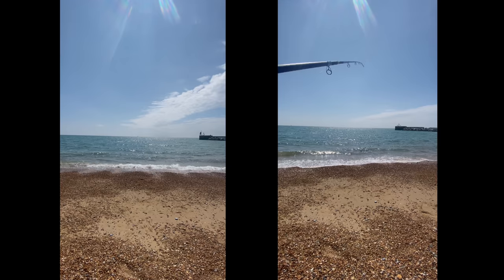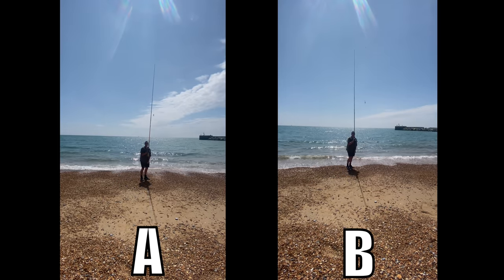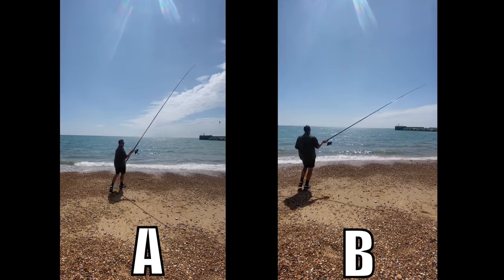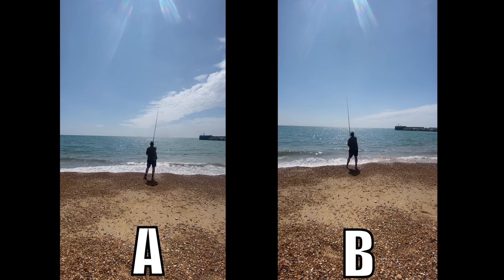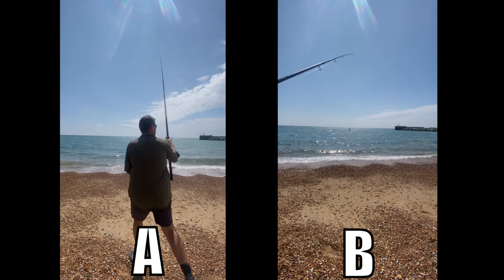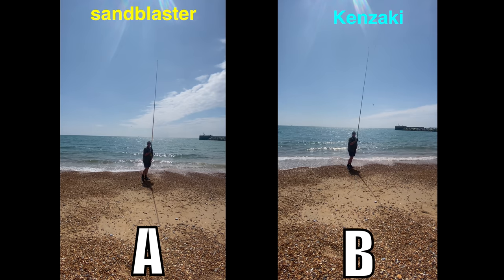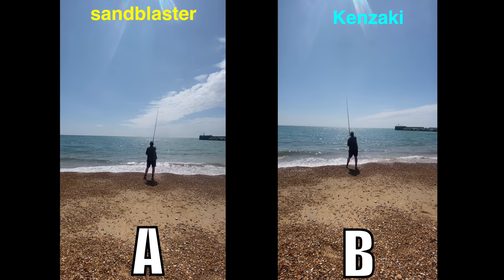A few more inches as well. Can you tell the difference between the Kenzaki and the older Daiawa? Both will swing out, but there really is a difference in the cast — I just feel I can give a lot more and I know what's happening with that lead all the way through. In slow motion you can see it: the left rod is the Sandstorm, dropping the lead out. No casting expert here, but the punch-through with the new Daiawa Kenzaki is brilliant — it's going to be a really good fishing rod.